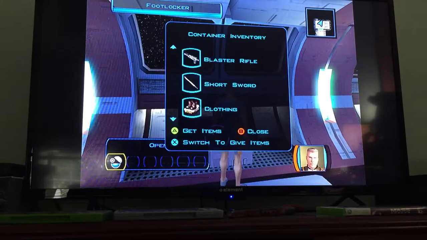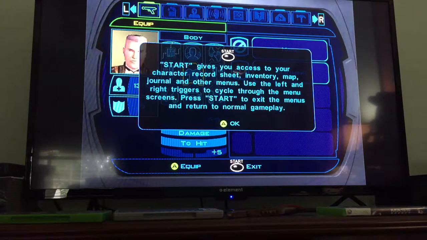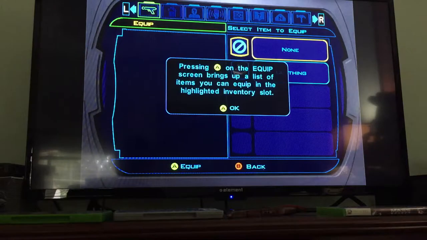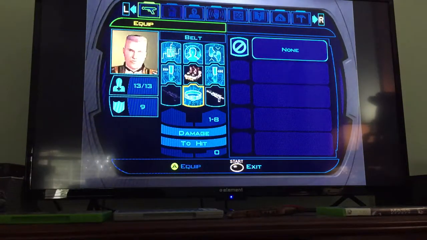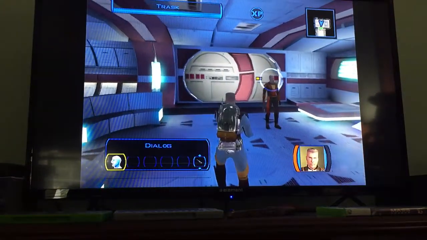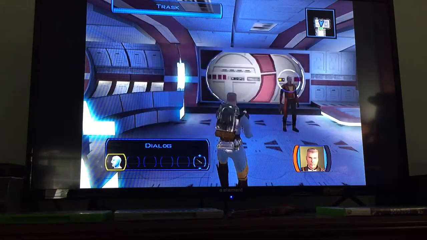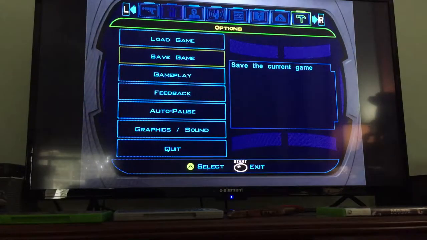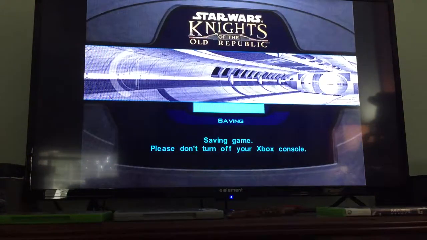A sword, blaster, med packs, and stun. Alright, sword will be Adonis, blah blah blah. And click A to equip any item. Get some claws, blaster. Alrighty. Seems easy enough. Alright. Save this so that in case something happens.